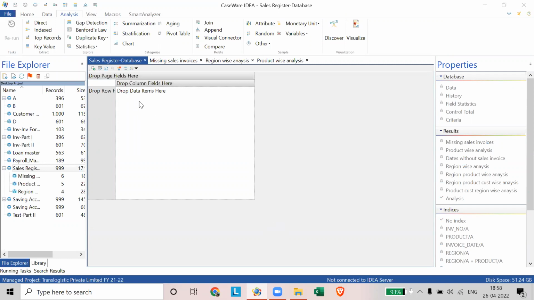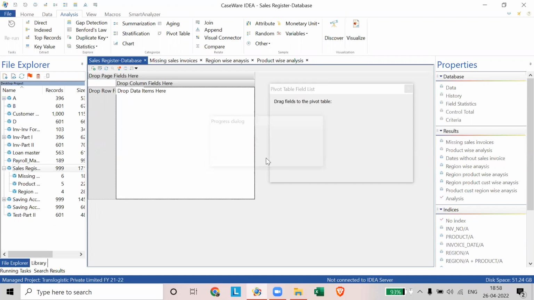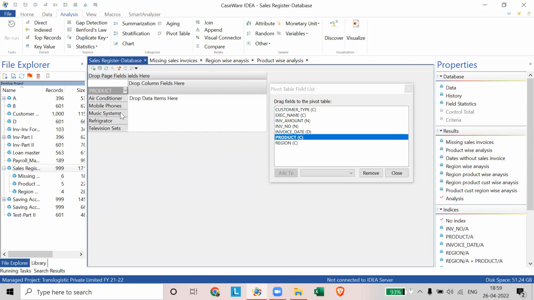Now, let us understand what we need to achieve here. When I click here, it is asking me to drag fields to the pivot table. Suppose I want my product, as asked by Geeta, in the row. So my products have come into the row. I have 5 products, right? What data do I need? I need the sales invoice value.